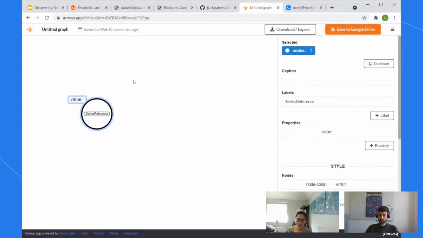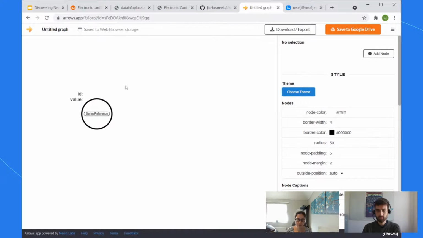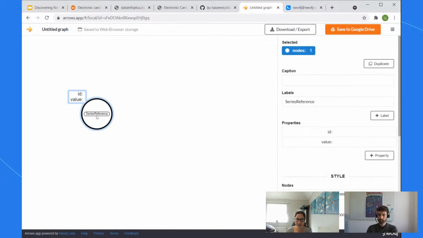Actually, we can probably put the value in here as well. Let's put ID so we don't get confused. And then value will be the dollars value, the amount. So value amount, that's one there.